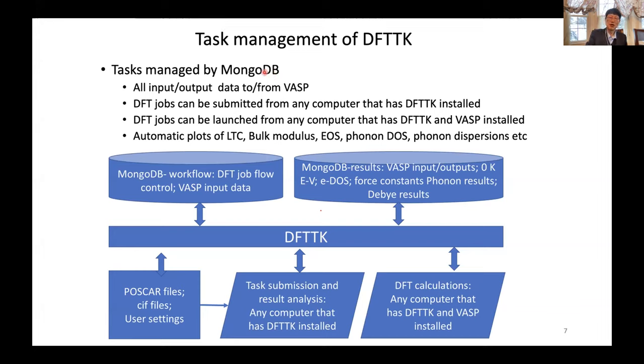So you can submit a job from your PC, then run the job on another supercomputer. The MongoDB service, I mean this database, stores both your job flow and your results after the calculation. That makes this very convenient. You can go anywhere in the world. Once you have access to a computer, you can submit a job there and run the job on another supercomputer. We already tested this framework by job submission. We submit jobs from a PC, from a Mac, and then do the calculation on the supercomputer. We have many other different computers. So this is our framework. This MongoDB database manages the job flow and the results.